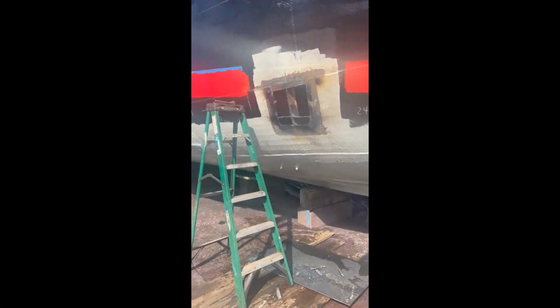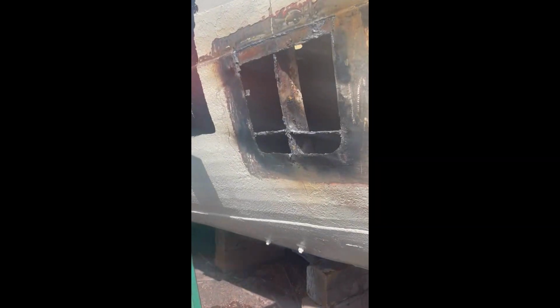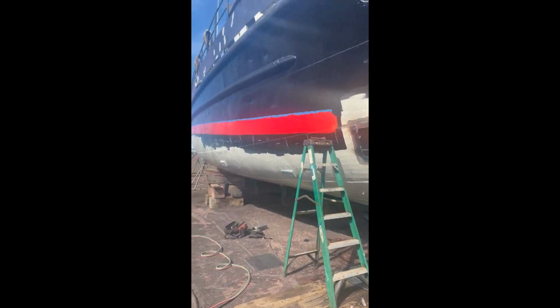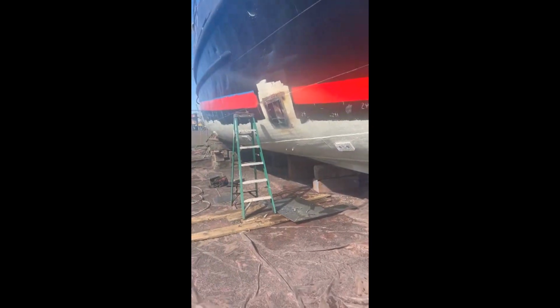As you guys all remember, I was talking about a hole. Well, this is the worked out, cut out hole. Pretty big, don't you think? You know what they say about boats? Dig a hole the size of the boat and just start filling it up with money. It's not the initial cost, it's the upkeep.